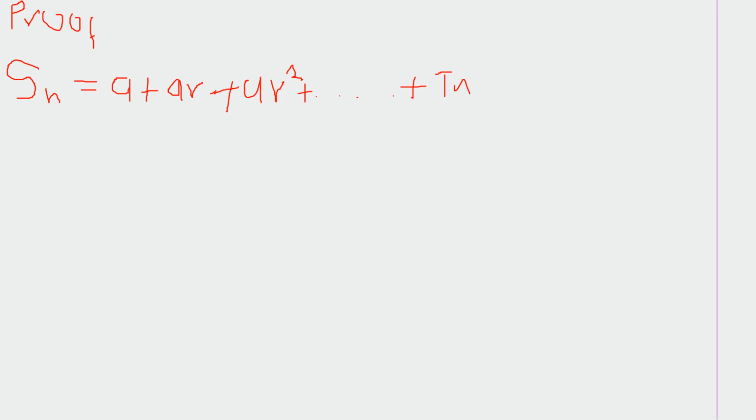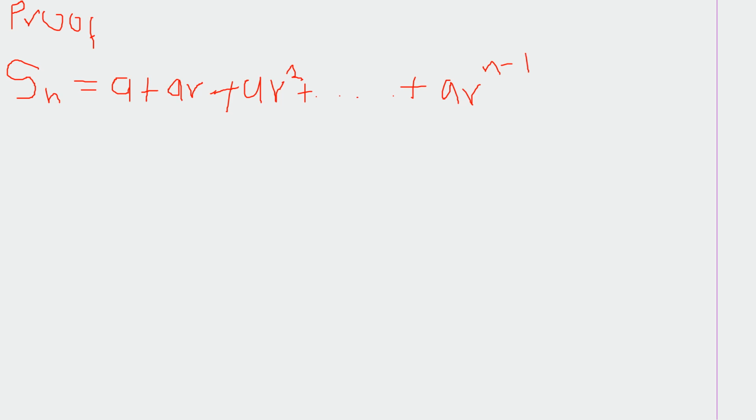But now remember, the last term of a geometric sequence is represented by this formula, which says a multiplied by r to the power of n minus 1. So I will be correct to say that in place of Tn, I can put a multiplied by r all to the power of n minus 1. So let me put this one here in place of Tn, which means the last term, it will be ar to the power of n minus 1.